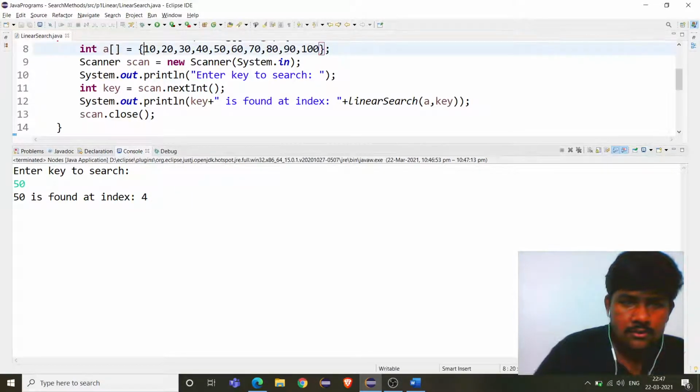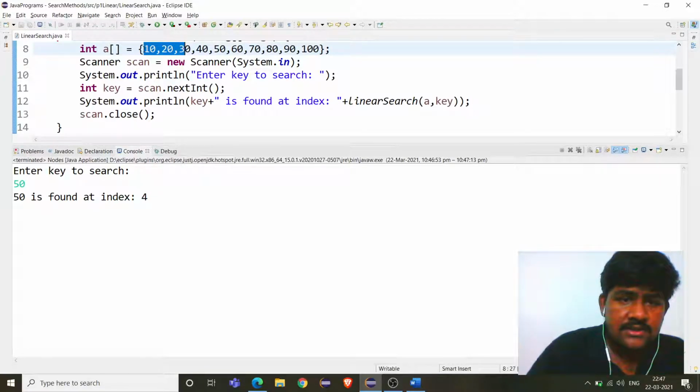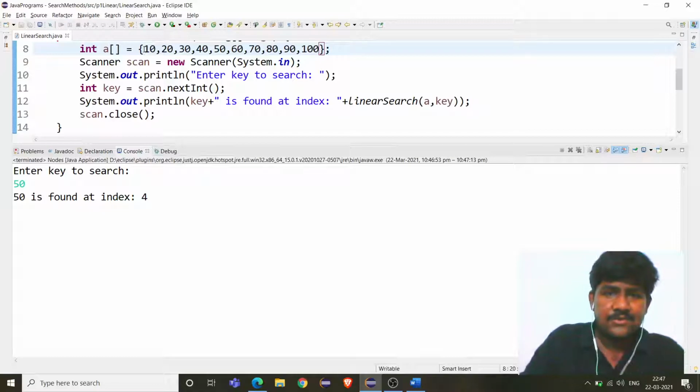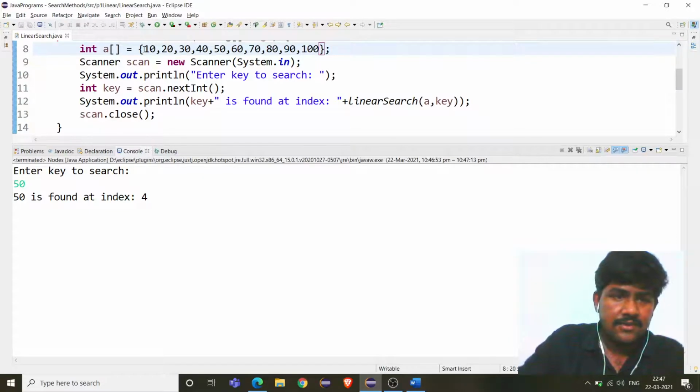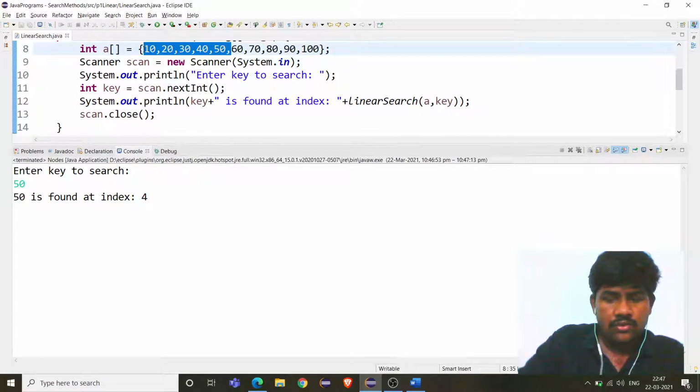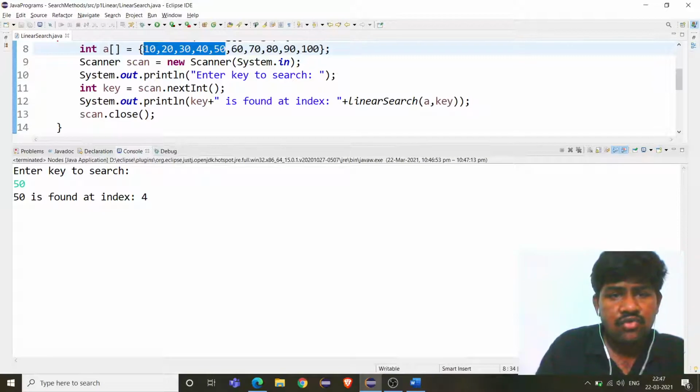Let's just count. Oh, sorry. This starts from 0, right? I told you the array starts from 0. So 10 is at 0, 20 at 1, 30 at 2, 40 at 3, 50 at 4. It's at position 4.